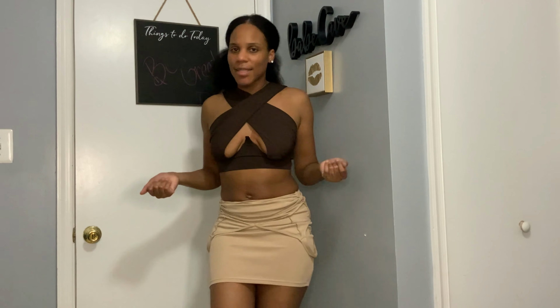The wire area, there is an underwire under here. It is a bit uncomfortable, that it doesn't sit directly how it should. And then this right here is like poking into your chest. But beauty is pain, and we have learned that. So this shirt is too cute. Don't let the underwire stop you from getting this, because it's cute. So I would definitely go a size down. Now, if you have bigger boobs or boobs that are a little bit more perkier, then you can definitely stick with your size.